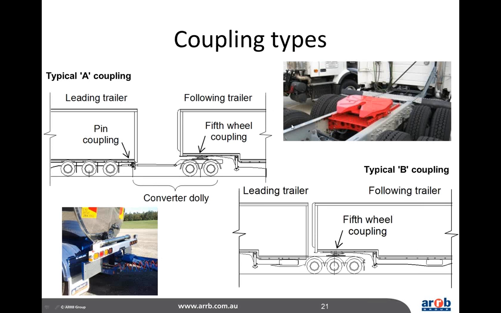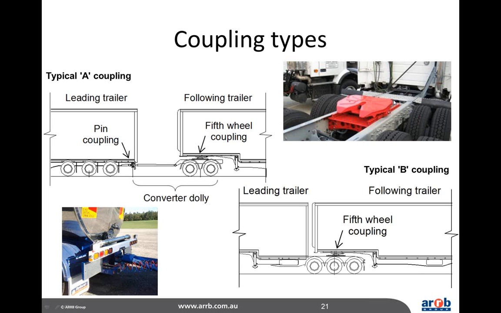I mentioned coupling types back here, and it might be useful to just illustrate that for some people. This drawing here shows a junction between 2 trailers in a typical road train, and that usually involves a pin coupling at the back of one trailer with a dolly connected to it, and then a fifth wheel coupling on the top of the dolly, which holds the next trailer in the chain. So a pin coupling looks like this bottom left photo here, and a fifth wheel is like the top right photo over here. The pin coupling is similar to what you would use on a car with a caravan or normal trailer, and it doesn't transmit any roll energy through it. So the trailer is able to roll without the towing vehicle rolling.